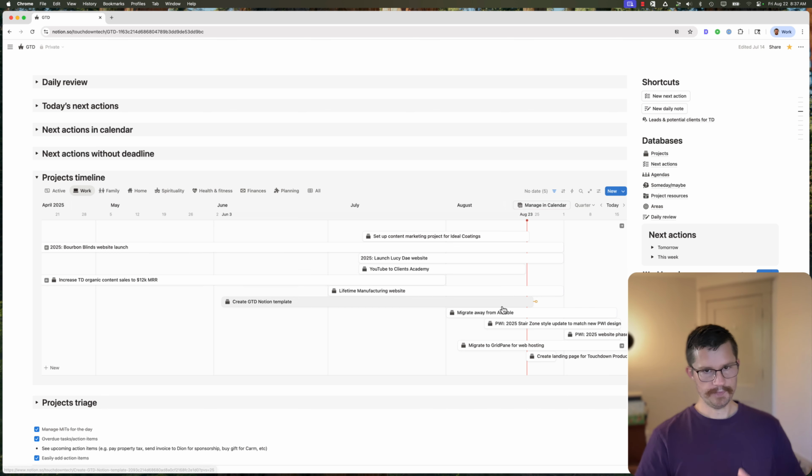Anyway, so let's go ahead. How we're going to break this up: my work, and then I want to have a web design area as well. The first thing I need to do is go over to my areas and add a new area. So here are my areas. So I'm going to click Add New Page here, and it's going to be Web Design.